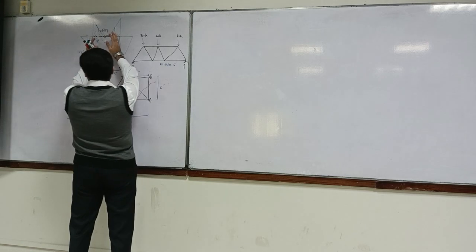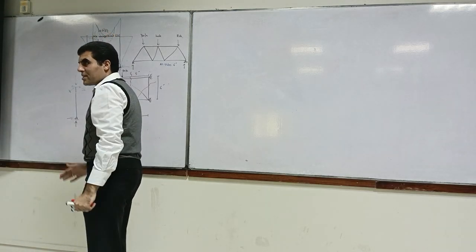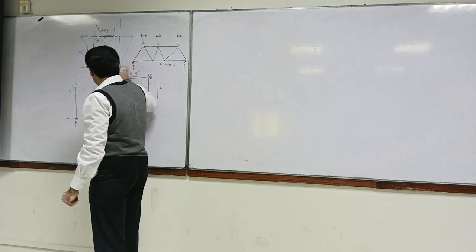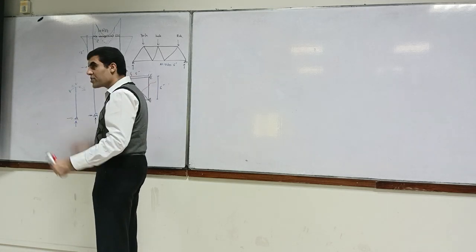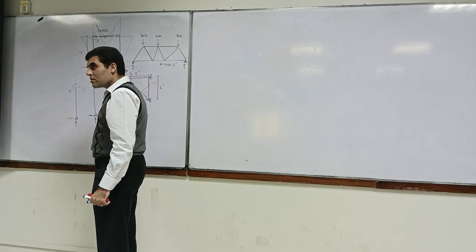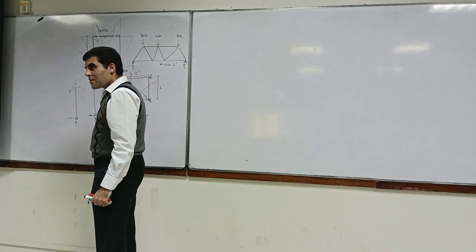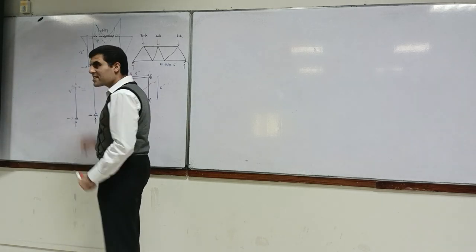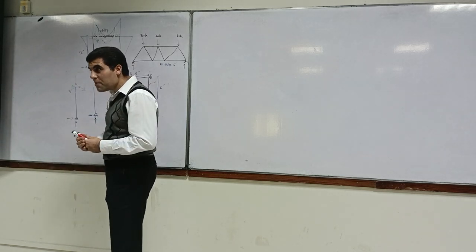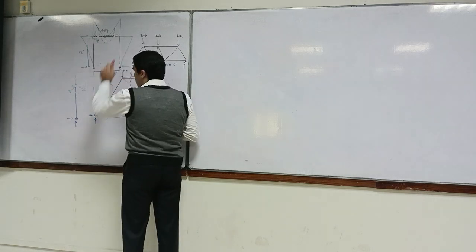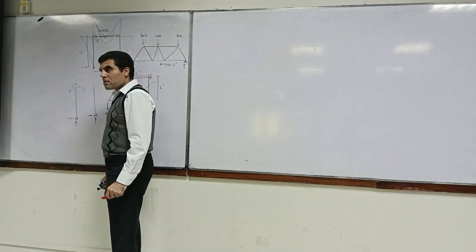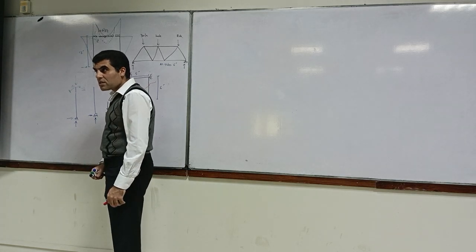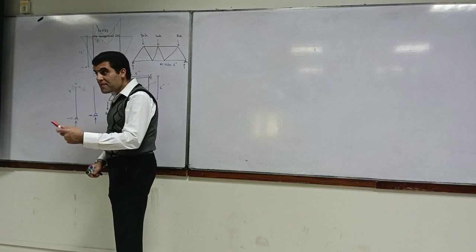First of all, you have to take the global structure. Okay, sir. Then in the global structure, you have this horizontal force and this horizontal force. How do you know that these both are 0? How would you know that these horizontal forces are 0? This horizontal force can only be 0 if you have a roller on this support. You don't know whether this is 0 or not. Sir, how will we calculate it? Can you show? How can we find it out?